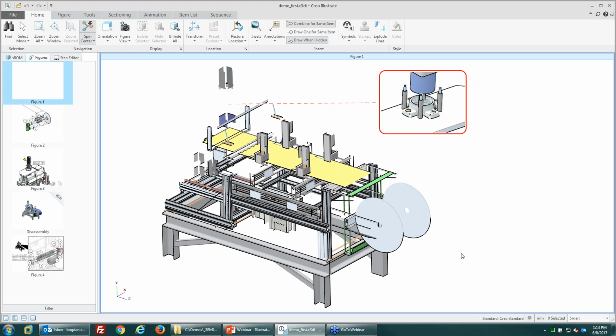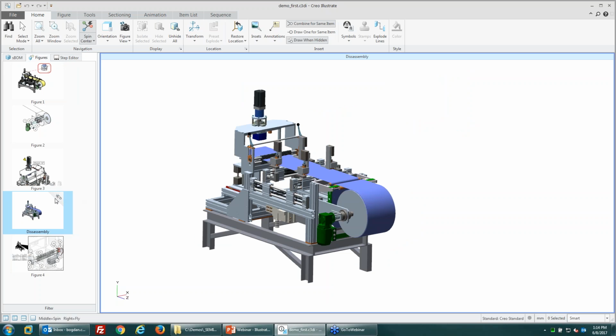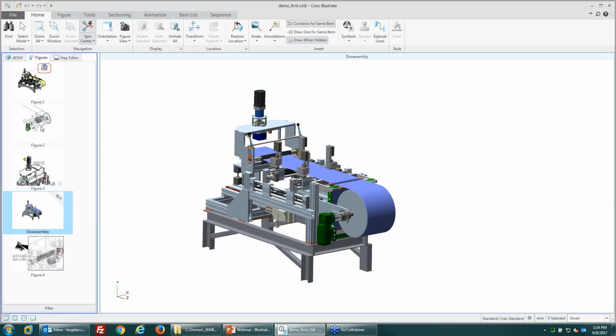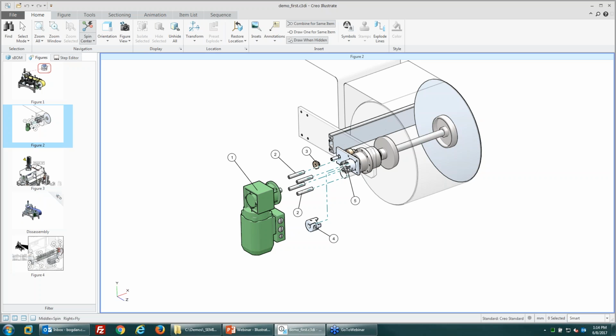Some of these are going to get printed or exported. For example, figures 1, 2, 3, and 4 are set to export, but the figure here is going to be in a sequence step that I'm going to create within this file, but export not alongside the rest of these figures. It's going to be exported to another figure or Creo View file. I designated this not to publish alongside of these, because the rest of these figures are going to get published into a manual, so I'm going to publish them individually.